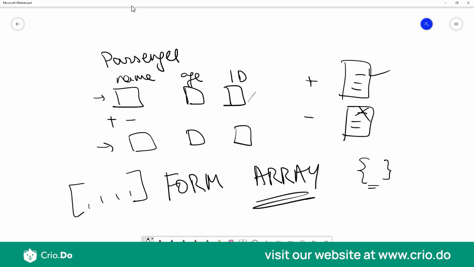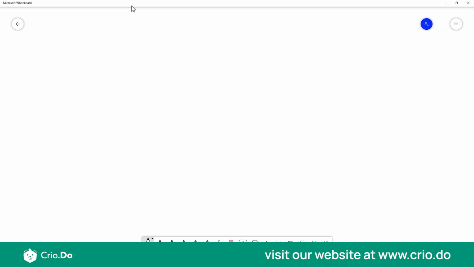So what is the advantage of this? Say if I had 10 topics, each of my 10 topics would be present as an array. So I know what is in my first index, what is in my second index, what is in my third index, and so on and so forth. But one very important thing to remember is that implementing a form array is very complex using template driven form.